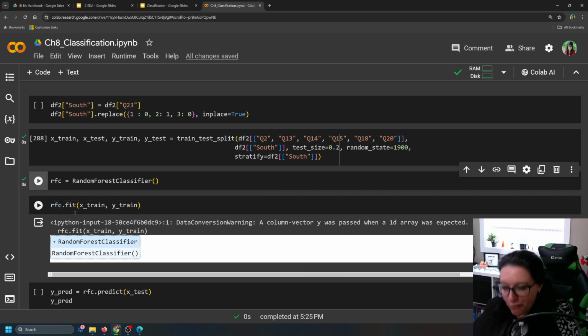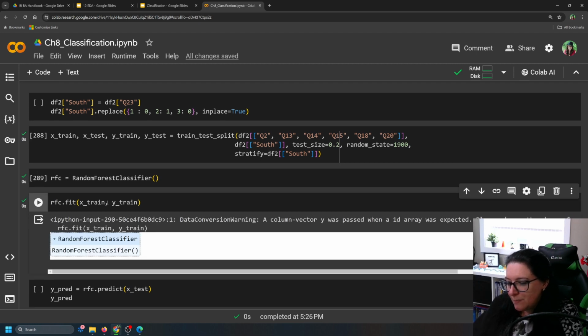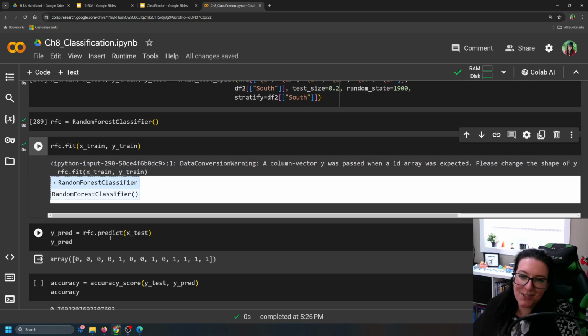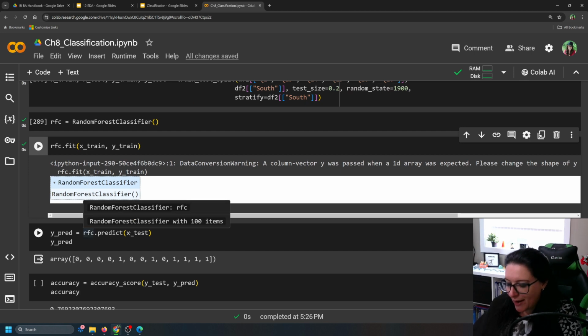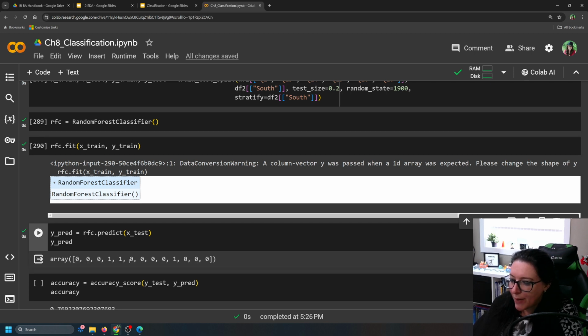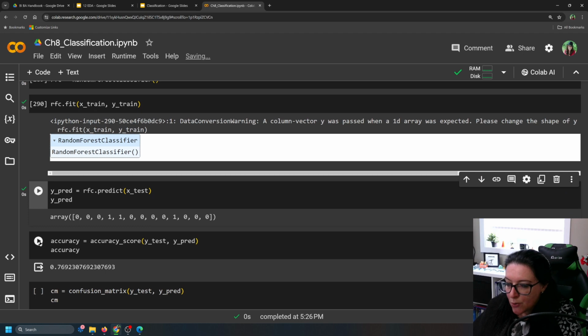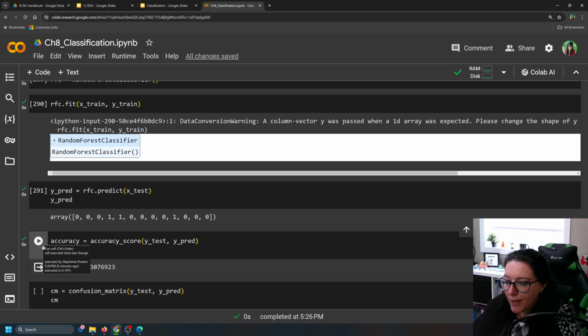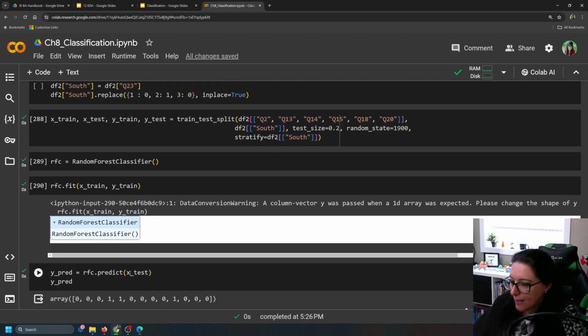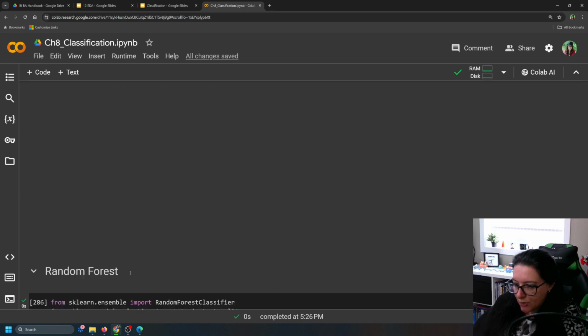So we are going to fit our random forest classifier using our training data, X and Y. And then we are going to predict using our random forest classifier on our test data. So here we go, and we can see in this scenario, it has identified 3 responses as being from the south, and the rest not. So if we run the accuracy here, we can see that it is 69%, and let's just go back and compare.